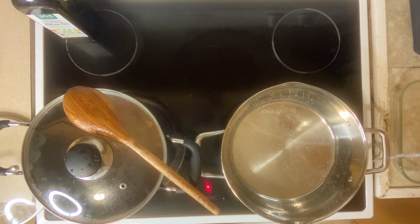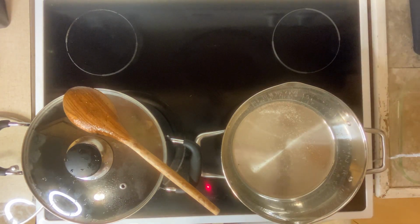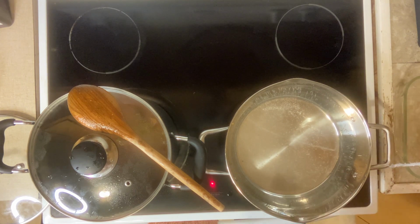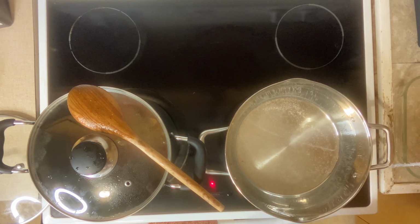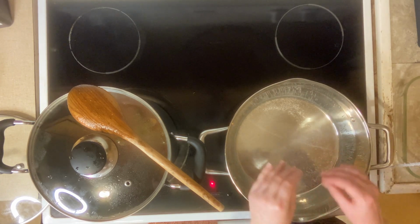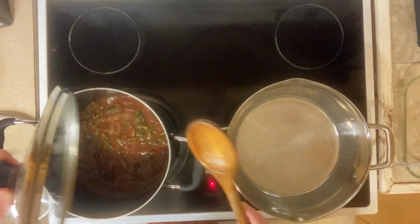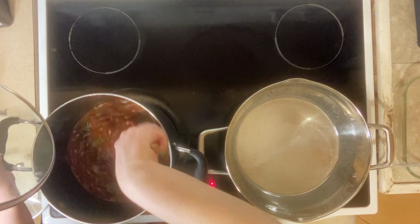But something to really keep in mind with gluten-free pasta is it can stick to itself a lot more than traditional pasta. So you want to be careful when you're draining it, not to just leave it in there without touching it. When you're draining it, put a little bit of oil immediately. And it'll kind of allow the separate pieces to be separate. The last thing you want is for the pasta to be sticking together. So we're just gonna keep this moving because you don't want the bottom to burn.